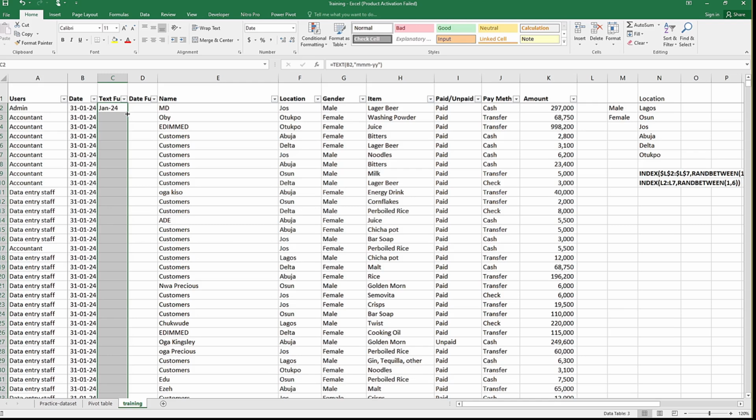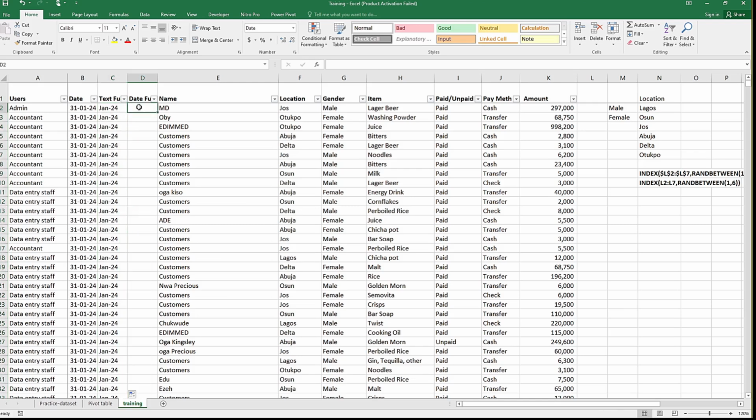So this is just a text function here. I will show you the difference between a text function and a date function. Now let me use a date function here. In the date function, equals to date, then casting for the year. So I'll use another function, a year function.